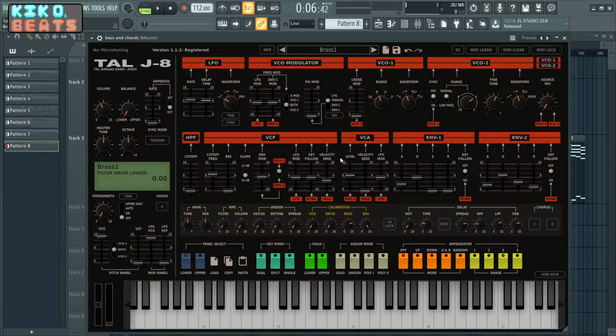So basically, I've made 7 patches in under 2 hours, which is actually very fast. Usually, making a patch for any synthesizer can be really complicated. But also when you take into consideration that there's an upper panel and a lower panel, for some of these I'm making 2 patches in one, but it's so easy. It's so fun. Let me show you this first one.